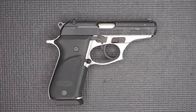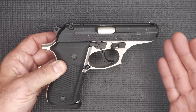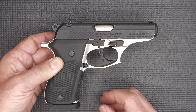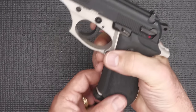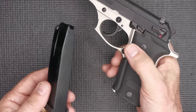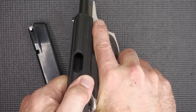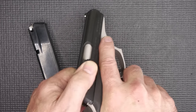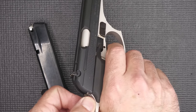All right, the Bursa Thunder .380 Plus. The Bursa Thunder .380s were extremely popular. Single stack, 8-round magazine based on the PPK design. And then they introduced the Plus, which I really like, this handgun. It gives you 15 plus one. So that's the top of the bunch. And also, the gun's empty, but the slide is really easy to rack. I mean, very easy. And so that makes it a great option, especially for those with weaker hand strength.